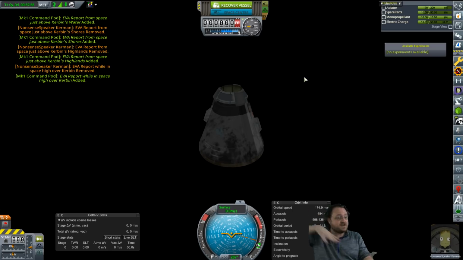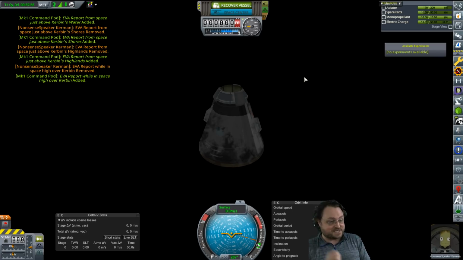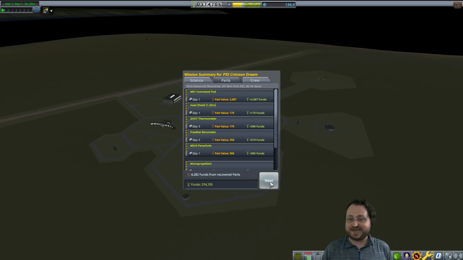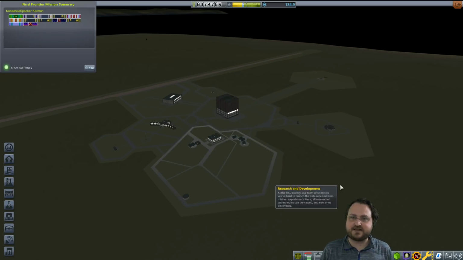There's going to be a parade going down the street, ticker tape parade, got confetti going everywhere. It's so bad for the environment and everyone's going to have to clean it up. But Nonsense Speaker is being celebrated. Oh wait, admittedly not our first Kerbonaut, but truly our first Kerbonaut to accomplish anything. Poor old Sir NACL just went splat. Poor guy. Nonsense Speaker Kerman, ready for the next assignment, got himself some XP, he's now level 1 pilot.